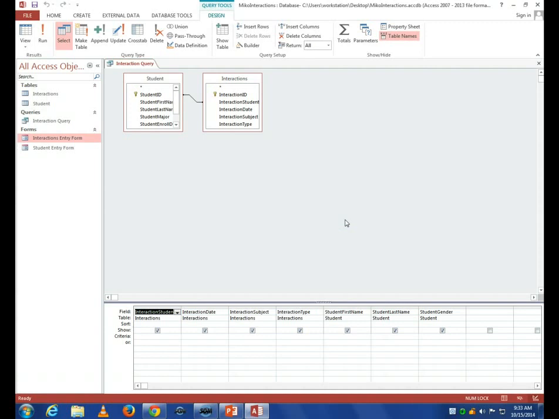So what it did for me is it brought all these things together. Okay, so this is another way to design a query. It showed me the design view basically when I said modify. I could have run it and it would show me the results, but at this point, it showed me the design. Let's just run it so you see what it returns.